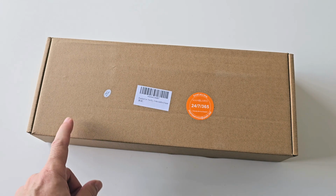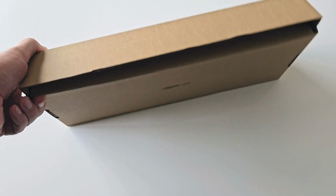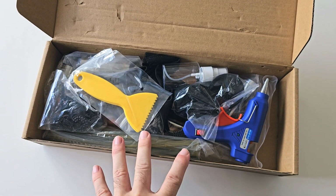So here we have a paintless dent removal kit. There's many out there. This is a pretty common one. And this is the box this one comes in. So everything is just kind of laid in there.